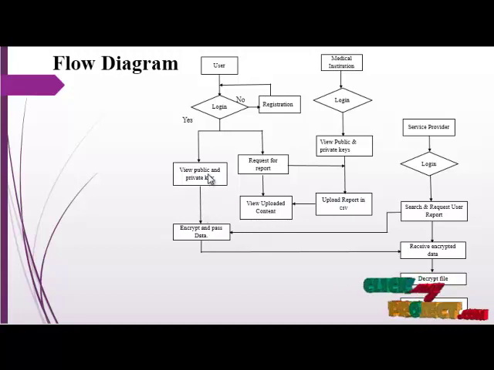Using this public and private key and this uploaded content, the user performs the encryption process and passes this data to the service provider. The service provider logs in and searches for the medical reports from users for the research process, and requests the medical report. Here the service provider wants to know if that genomic data or that report is originally from that user. For this process we have generated a hash value, which is used for security purposes. So the encryption process is done with the help of the hash value.